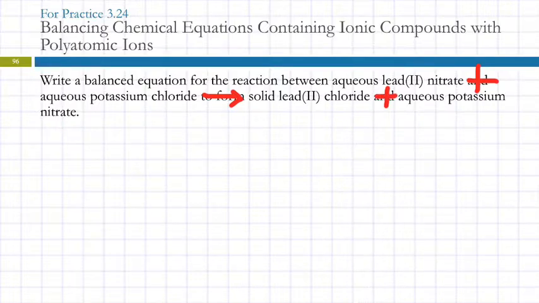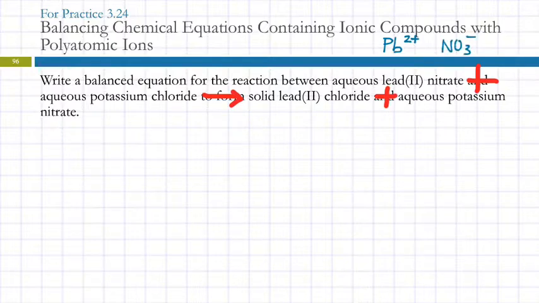I need chemical formulas for these. These are ionic compounds. I need to write the ions with their charges so I can figure out what the chemical formula is. So here, lead-2 nitrate. What's the formula for lead-2 ion? Pb, 2 plus. Metals always form positive ions. Non-metals are negative. And the Roman numeral here is the charge on the ion. It is not how many of them are in the compound. So it's lead-2. Nitrate, NO3 minus.